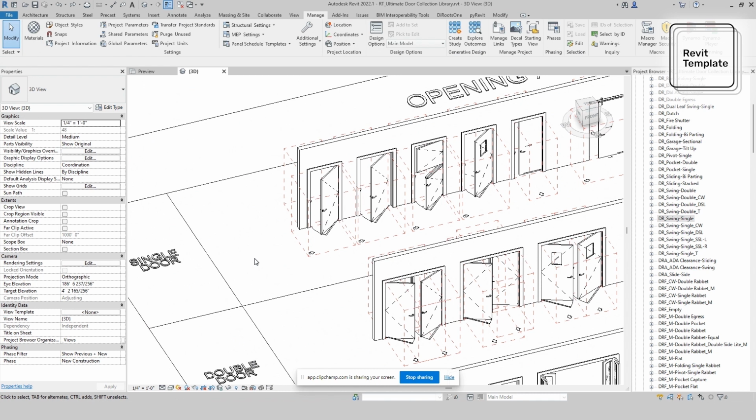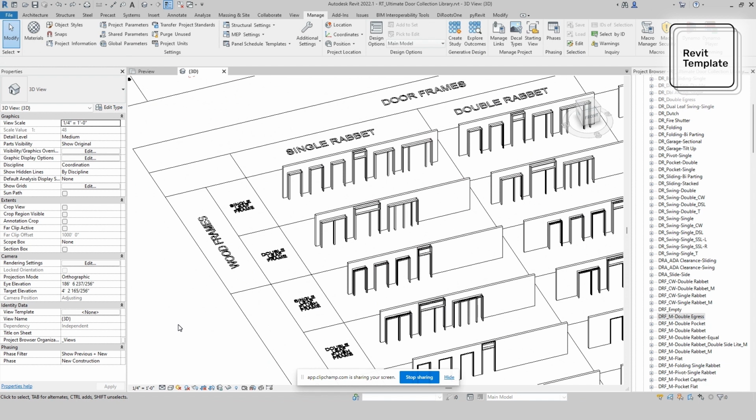The opening action host families are used to place doors and swap out the 6 nested component categories. Each nested component category is labeled so users can easily identify and swap out the correct family. The first component category is frames, which begin with the designation DRF, followed by a letter designating the material, M for metal, W for wood, followed by a dash and the designation for the profile type.